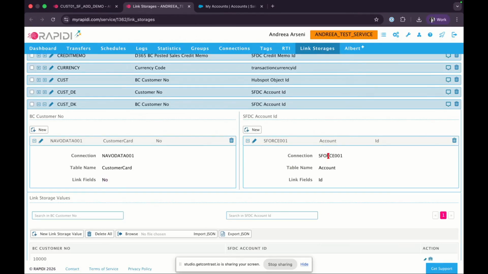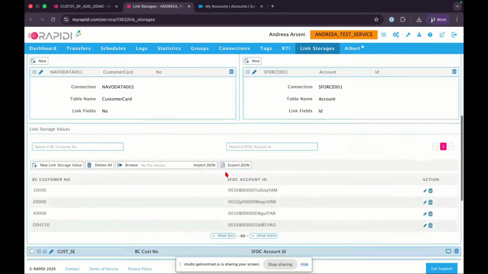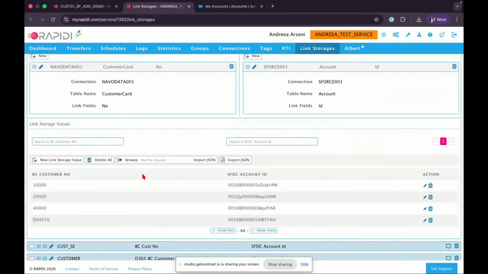On the right, I have Salesforce because I want this to be saved there too, so I have the account and then the ID. When you scroll down, you will see this one-to-one relationship: this ERP customer number is this Salesforce account. So this is a one-to-one match that you would see in the link storage.